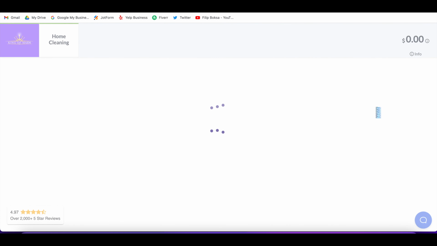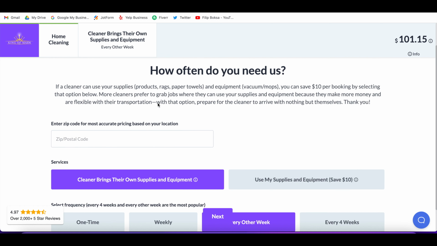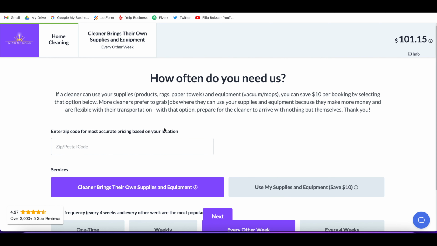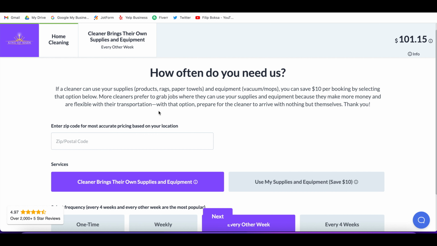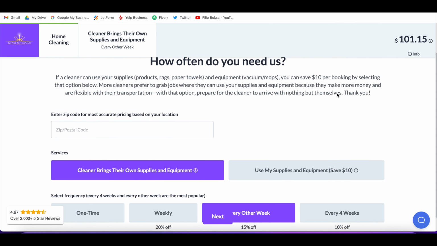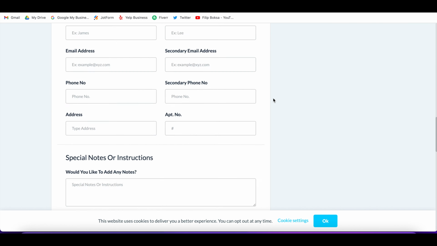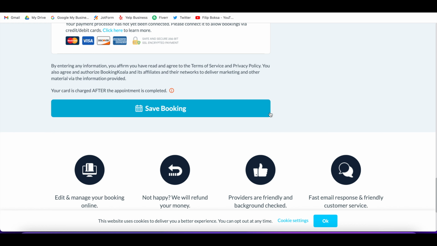multi-step form if you're interested in using this, which a customer would go ahead and fill out their details in multi-step format. And we do have other ones coming out. As we grow, we will introduce more of them as well. So this is one of them, and then you can click next and continue through the flow. This is the one by default that's set up for you, which is a one-step form.